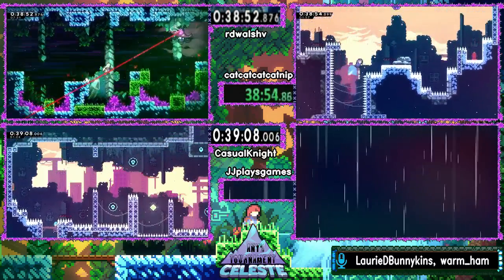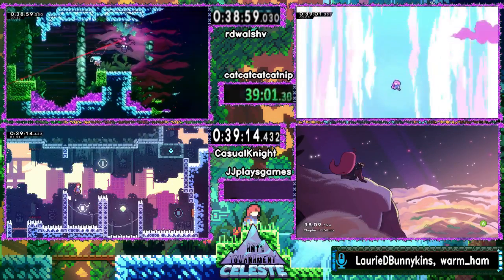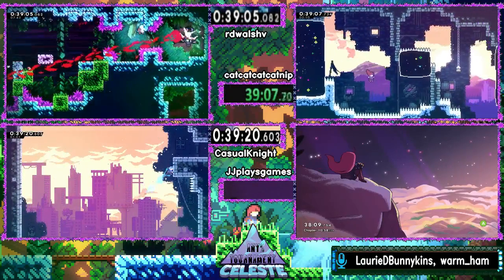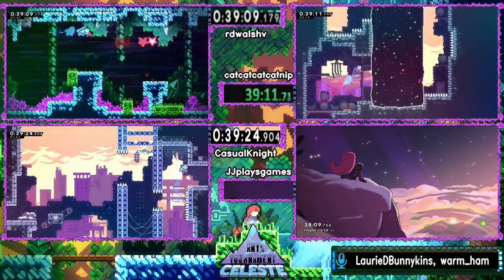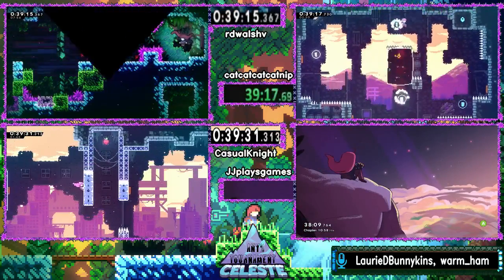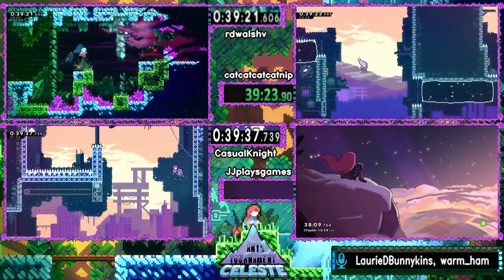Wow! Well done. 38.09. And a sub-11 summit to boot. That's crazy. GGs to JJ. Three PBs in one day. Absolutely wacky. That is the triple we were alluding to earlier. JJ must be feeling pretty good about his play for the day at the moment. Pretty phenomenal. So GGs to him.